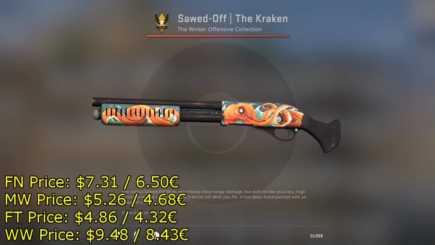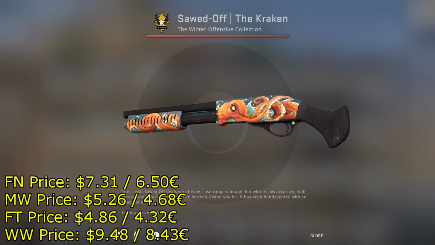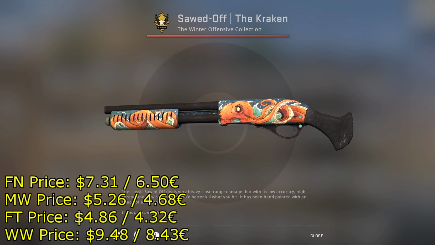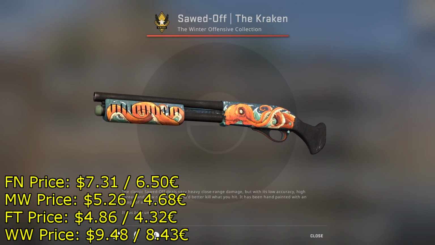So next up on my list here, we have a Sawed-Off Kraken, a covert sawed-off skin, the only covert sawed-off skin. It doesn't really deserve covert. It has an okay design, guys, and yeah, it's just overrated.